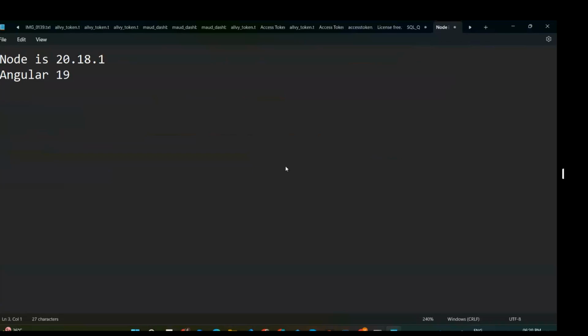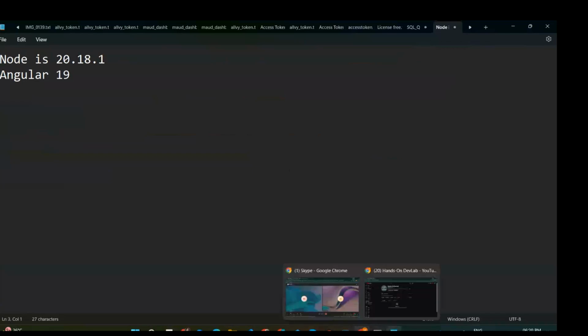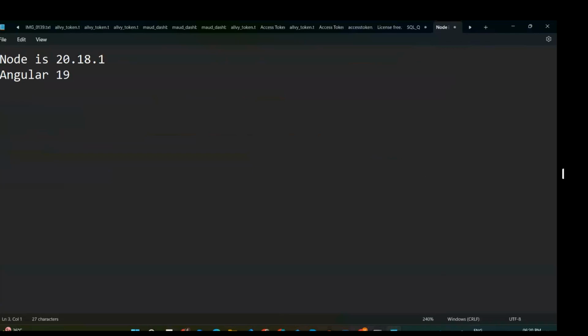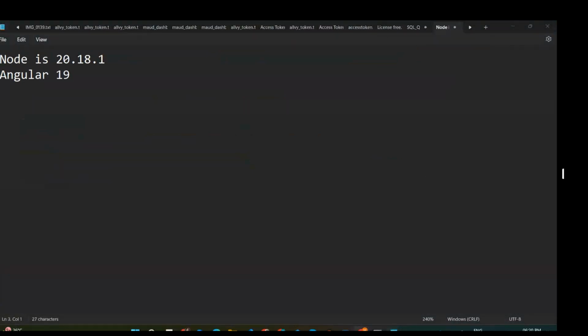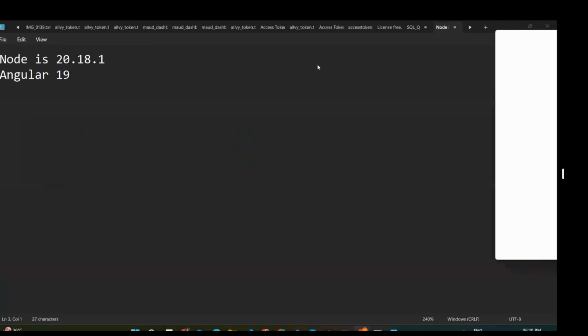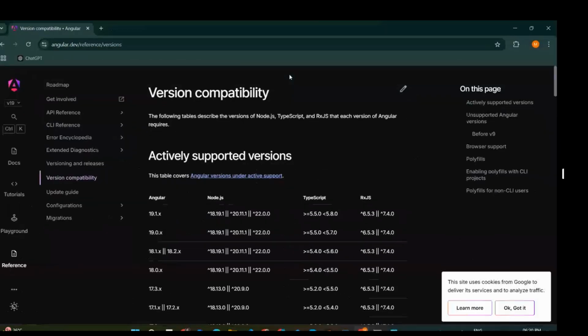So which version do I need to use? For this, we have an option to compare your Angular version. This is called version compatibility, and here is your link, which I will definitely post in my description.